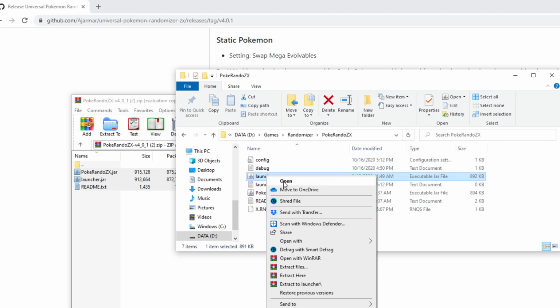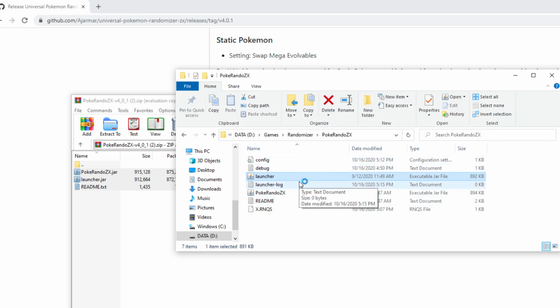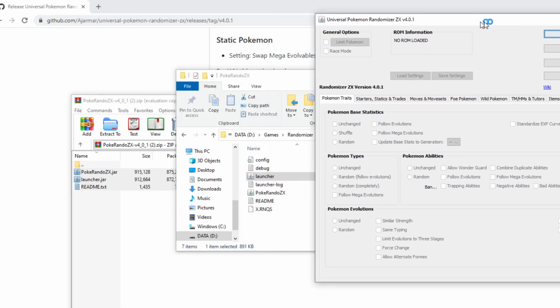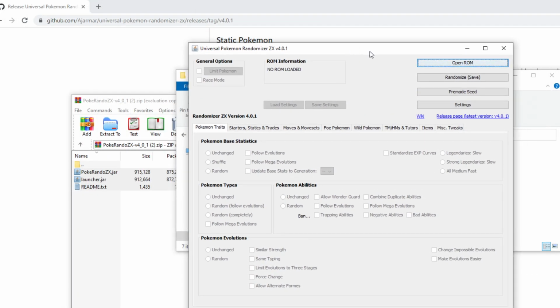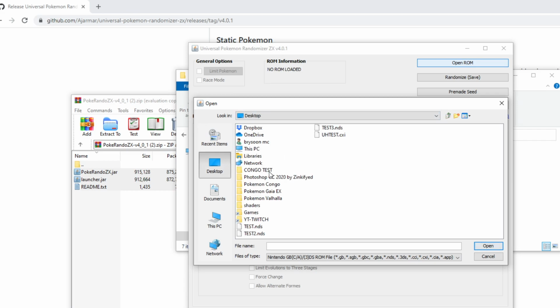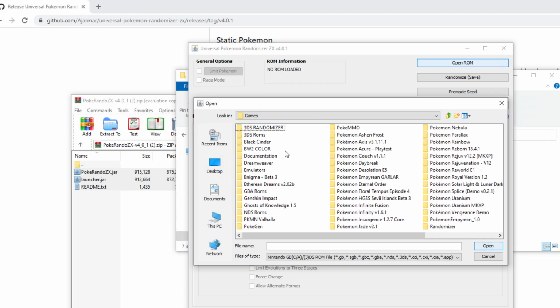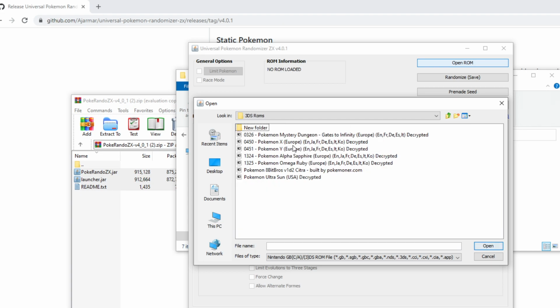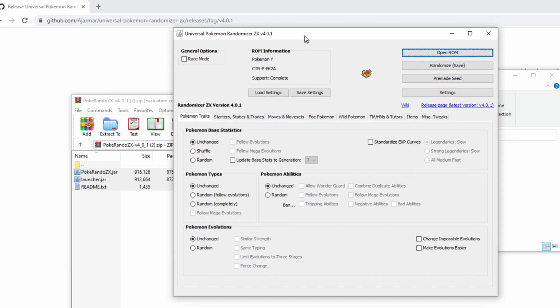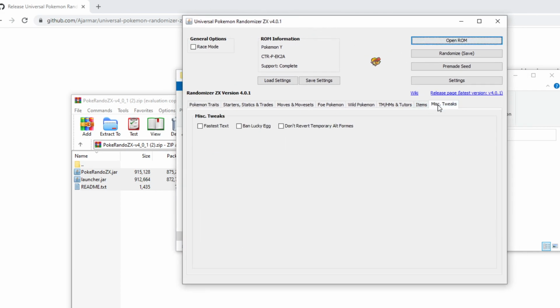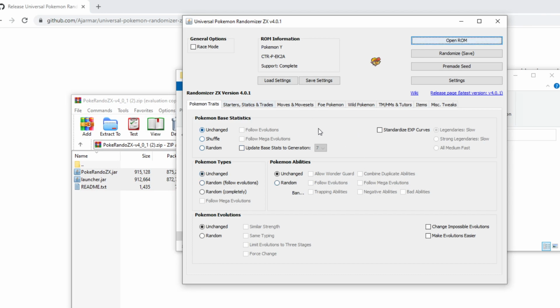But for Pokemon, whether it's Gen 6 or Gen 7, you definitely want to double click or right click and open this one. You want to go to wherever your games folder is. I'm going to use a ROM of Pokemon X, or Pokemon Y, whatever the case may be. It loads up pretty simple, okay? And I'm not going to sit here and explain each different choice because it doesn't really matter. You can do whatever your heart desires.